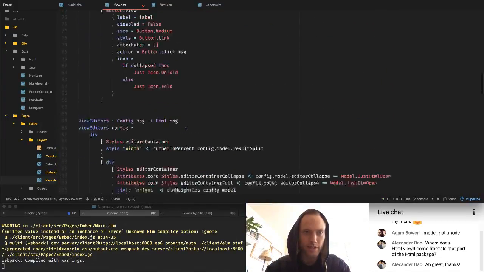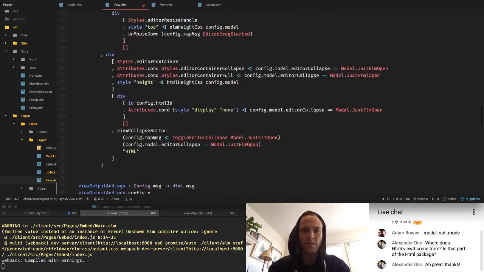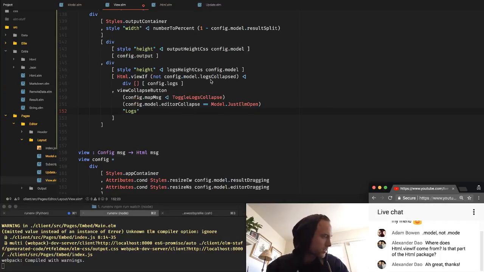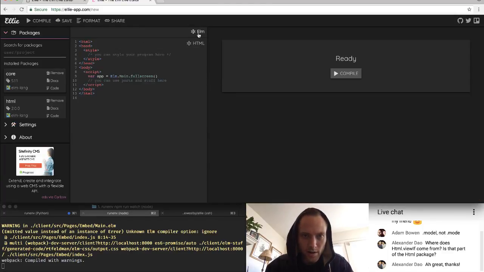Right, so we were looking at what. Okay, so this is whether or not it's collapsed, and that's controlling the icon here. So if I click that, you can see that the arrows flip over.